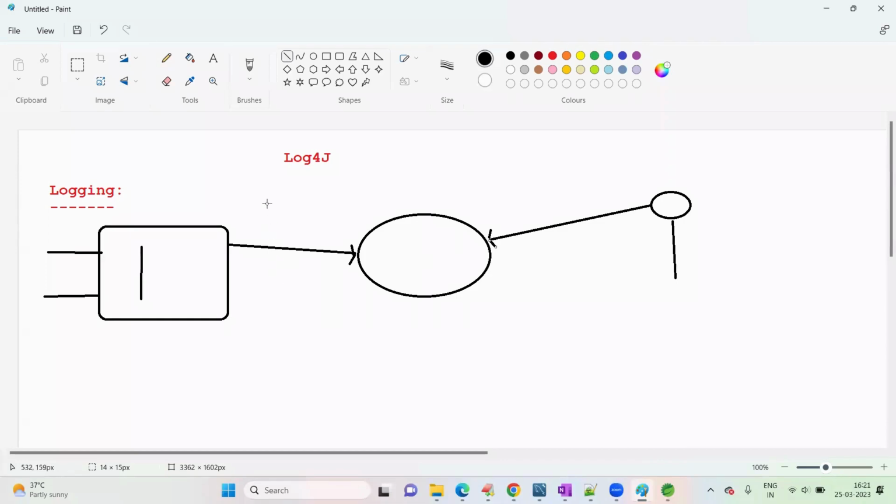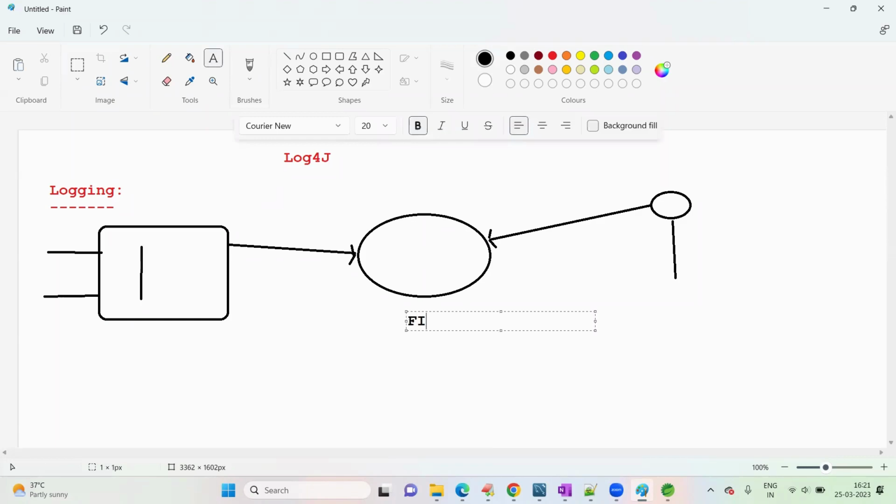So what I am saying here is that logs will be stored in some file. This may be a file, this may also be a database, or this may be the console, with a limited amount. The console is not recommended for production, only for development. Most companies follow the file concept. So in the file they write the application log data.